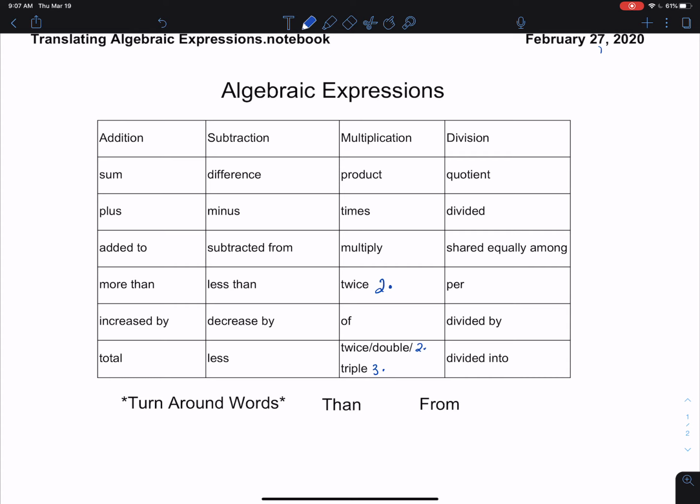There's a couple keywords here that I want to point out. The first is this group: sum, difference, product, and quotient. These are what I call answer words. And we're going to see that more often than not, these answer words come along with a set of parentheses. The answer words will also come with the word and. That word and is where we'll actually put the operation.